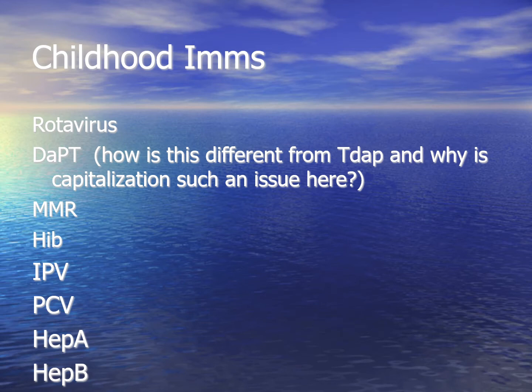Hepatitis A and hepatitis B are usually done in children. Hepatitis B is a sexually transmitted infection, and we do want to see if we can prevent that. Hepatitis A is foodborne. Some pediatricians do not give this. This is usually not required for school. I tend to try to get kids to do it if there's any chance that they'll do any international travel, just because hepatitis A is a good vaccine to have had if you're going to do any international travel.